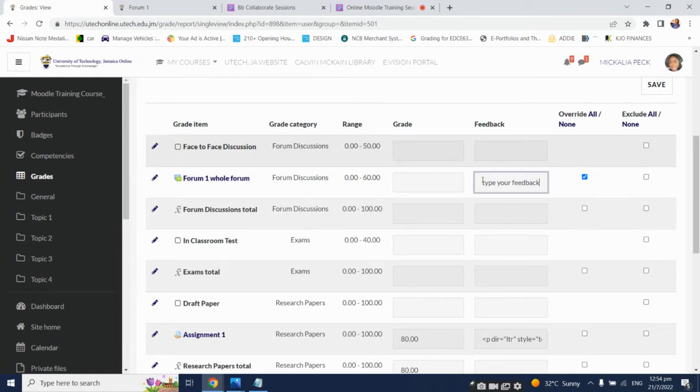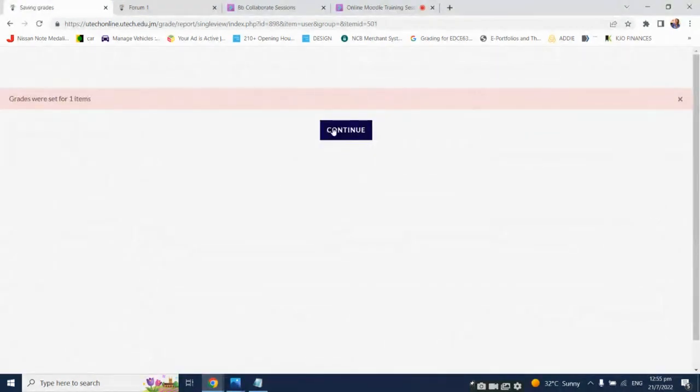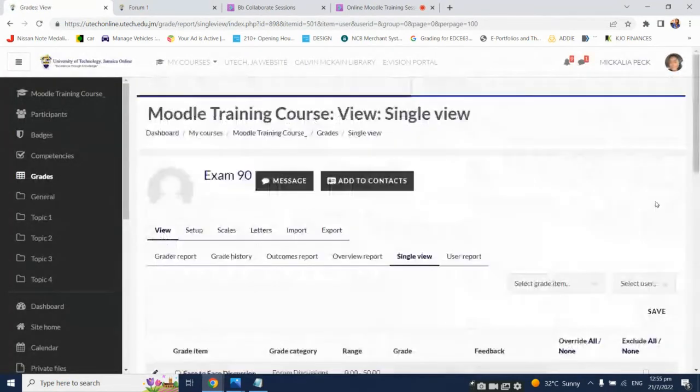You can click in the section here and you can enter the grade and the feedback manually. I'm not going to enter a grade here because I already set it up for the system to show that particular grade. When a grade is overridden though, the system tells you, because it highlights that grade. I think it's in orange. So the orange highlight indicates that the grade was overridden. All right. We're going to scroll down, click on save, and it said grades was set for 1 items, which is the feedback it's referring to. All right, and we can see that there.